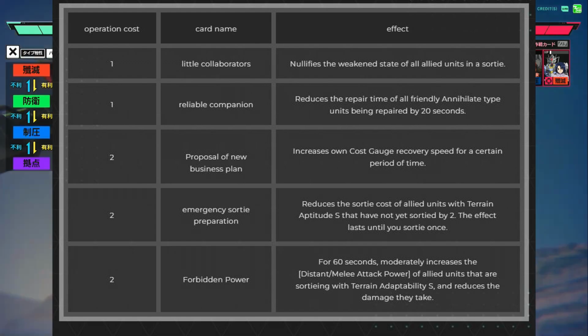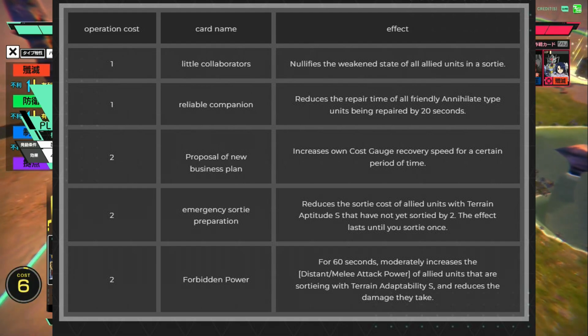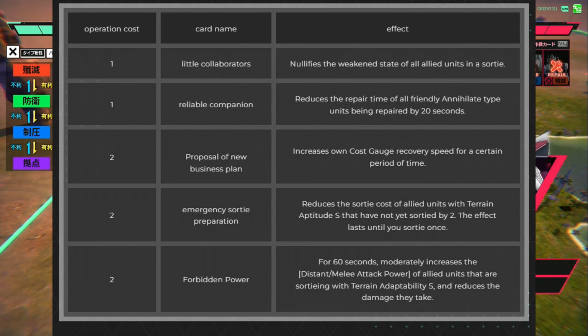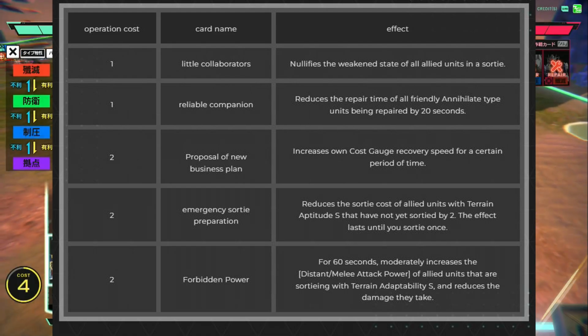This is actually super good, especially if you use a heavy annihilation type team. Remember, annihilation types are the red units. Reducing that repair time by 20 seconds is pretty significant, especially if you have the cost to redeploy them. Seems like it'll be good.